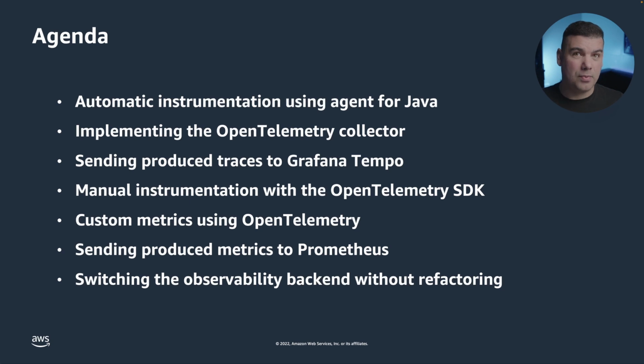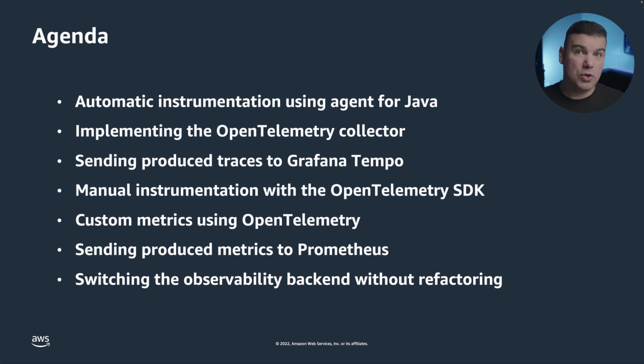Then we're going to go back to the instrumentation process, but now leveraging the OpenTelemetry SDK for Java, where I'm going to show you how to code your instrumentation to create your own custom traces, and you're going to be able to see those in the Grafana Tempo backend. I'm going to also show you using the OpenTelemetry SDK for Java to create your own metrics. So you're going to be able to not only create, but control how those metrics are going to be updated, and you're going to see this in the compatible observability backend in the next section, which is going to be how to configure the OpenTelemetry collector to send those metrics to Prometheus.